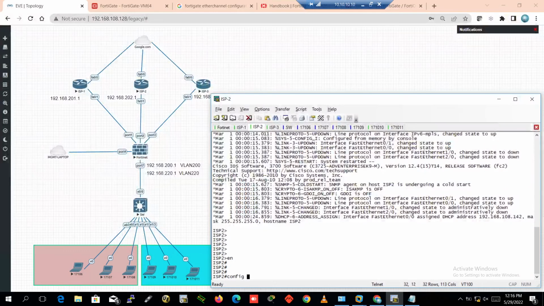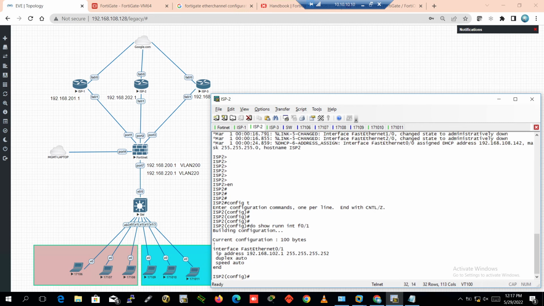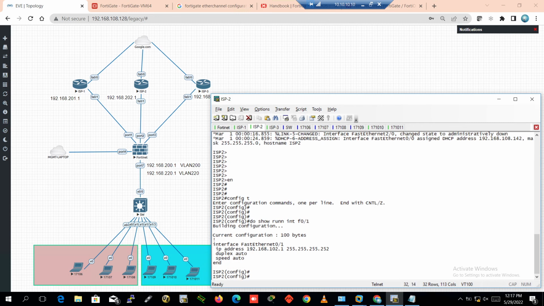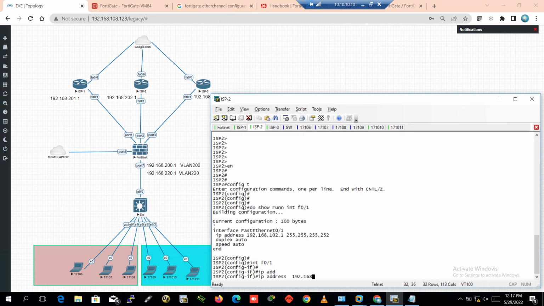Enable, configure terminal. Do show run interface f0/1. It's also 101. Interface f0/1, enter IP address 192.168.202.1. 202 is the ISP2 and one is the router side IP. 255.255.255.252.